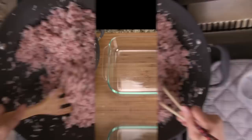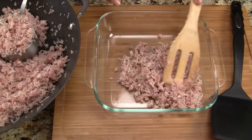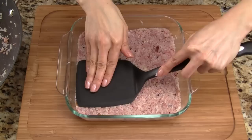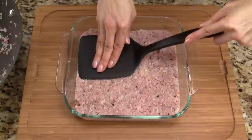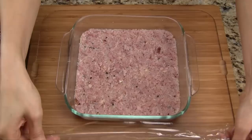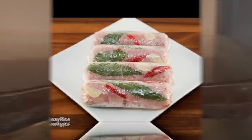Add the peppercorns and give everything another quick toss. Put 1 cup of the mixture into an 8x8 dish and then spread it out evenly. Repeat these steps using a total of 4 cups of the mixture. Press the pork firmly into the pan, filling in the gaps. Now with a spatula, run it across the top, pressing down really firmly. Spend a few minutes on this step to make sure everything is nice and compressed — this will ensure the pork sets into one solid piece. Cover the dish with plastic wrap, pop it into the refrigerator and chill for at least 4 hours.